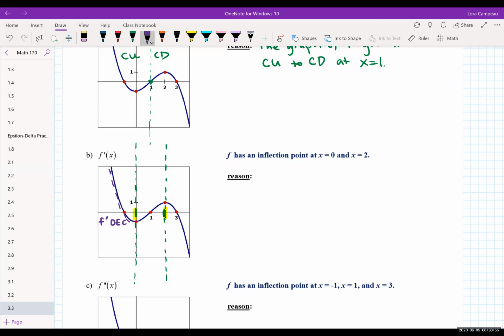Now, what does that mean? Hold that in for a second. We are not just looking at the original function, we're looking at slopes of tangents of the derivative. In other words, we're looking at the second derivative. The derivative of the first derivative is the second derivative. So that's telling me that if my first derivative is decreasing, it means that my second derivative should be less than 0. There's a relationship between the derivatives.